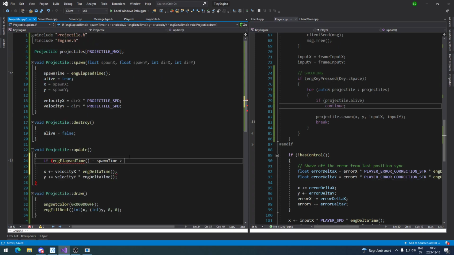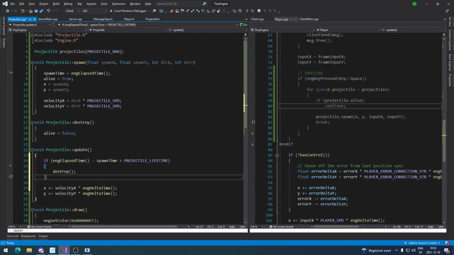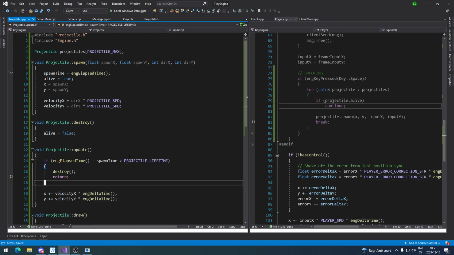So if eng elapsed time minus spawn time is more than projectile lifetime, then destroy. So if we've been alive for more than 5 seconds, then destroy the bullet.